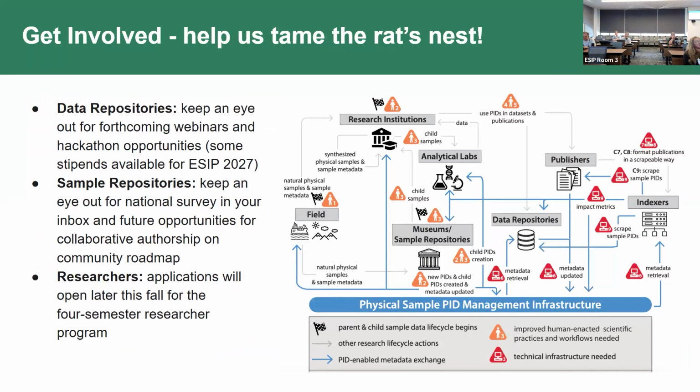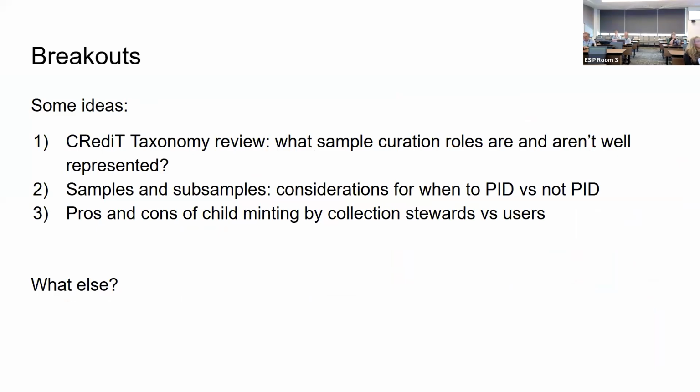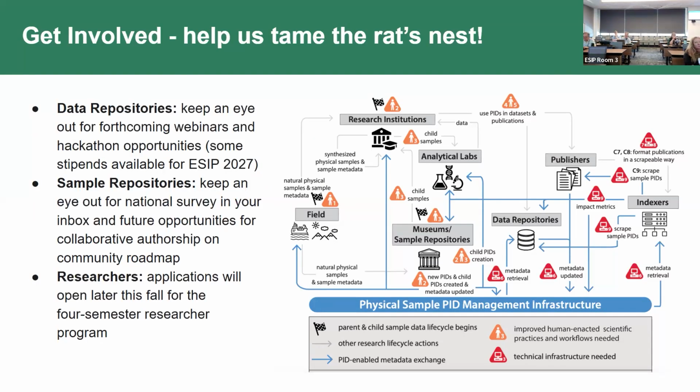And then I think this might be my last slide. This is just a reiteration of a call to action: help us tame the rat's nest. And so I think that's part of what we're already doing here today in the context of the physical sample curation cluster. But for data repositories, or basically all of the initiatives that I just talked about, keep an eye out on ESIP general channels and the physical sample curation cluster Slack channel and listserv, and we'll have some calls for participation there. Yeah, that is that. And happy to take any quick questions before we flip over to Joshua.